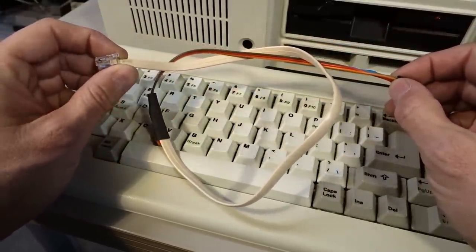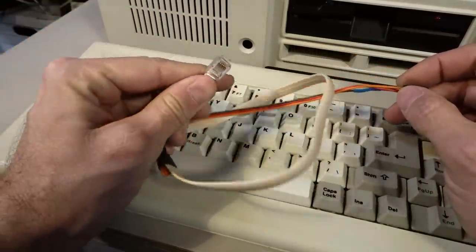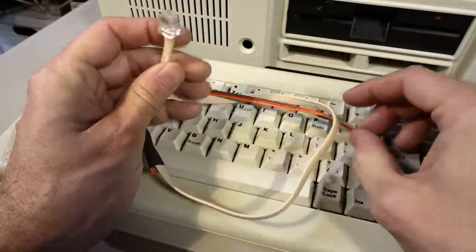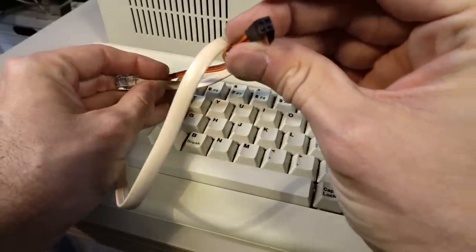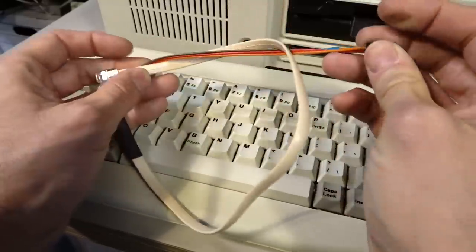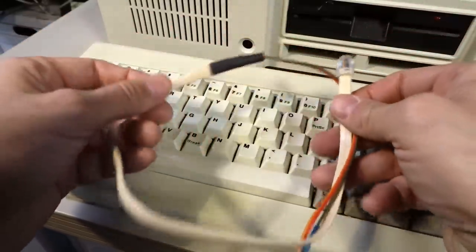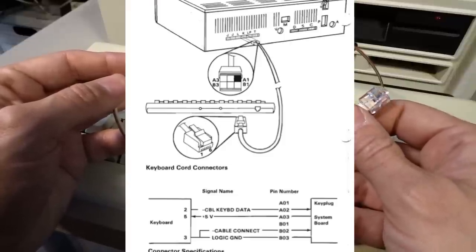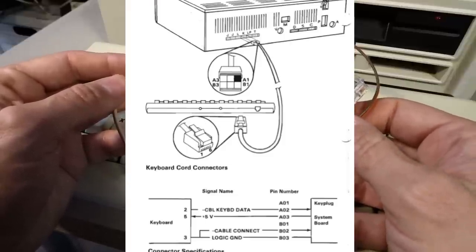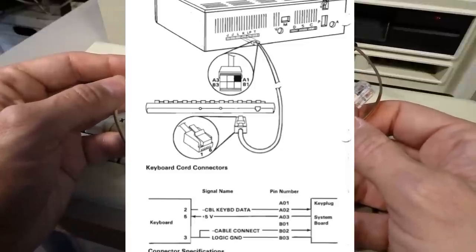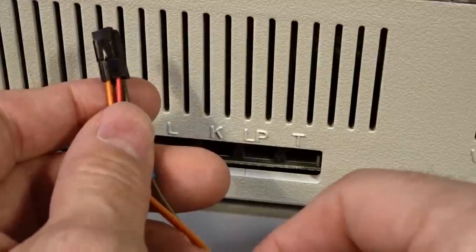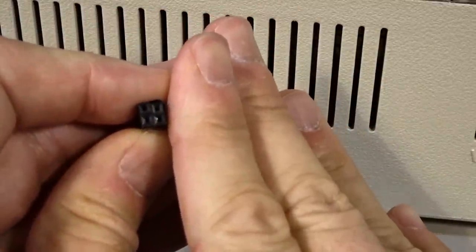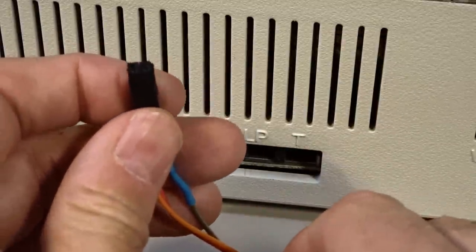To make a keyboard cable for the PCjr, all you really need to do is consult the technical service manual from IBM. You need a 6-conductor phone cable, so one that has all 6 metal contacts in there. And then you can just use some typical DuPont style connectors and solder them together onto the cable. The technical manual clearly states the pinout, which is very helpful, and it makes it very easy to make this cable. I gotta thank IBM for being so clear on this. So what I've done is I've taped the 4 connections here that go into the computer into the right square that goes into the keyboard connector, if that makes sense.